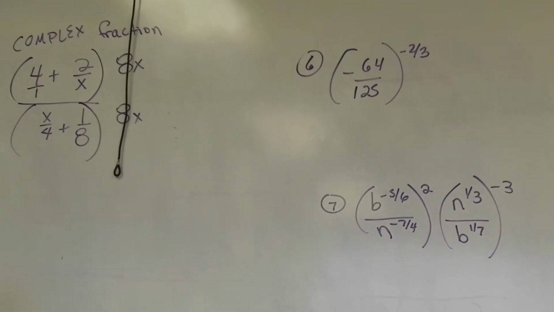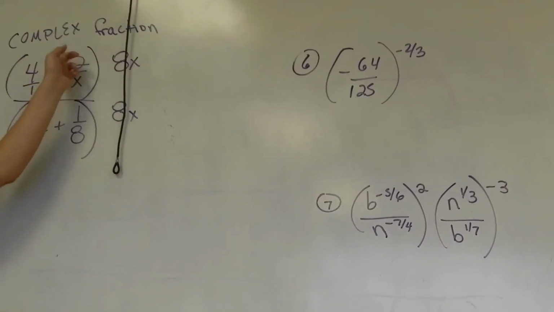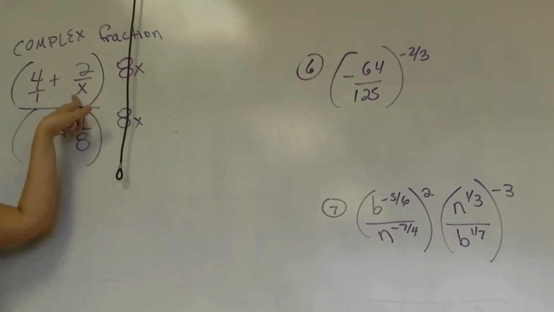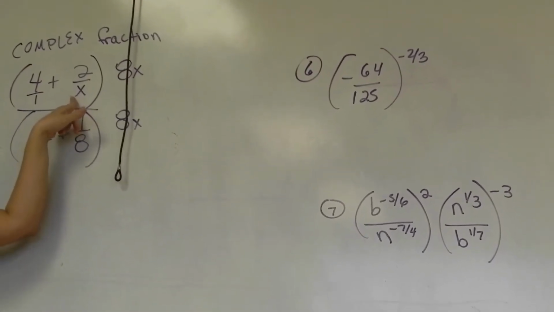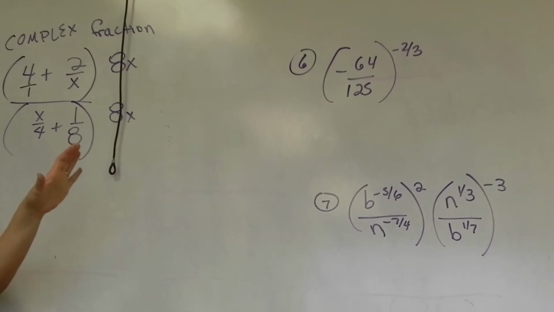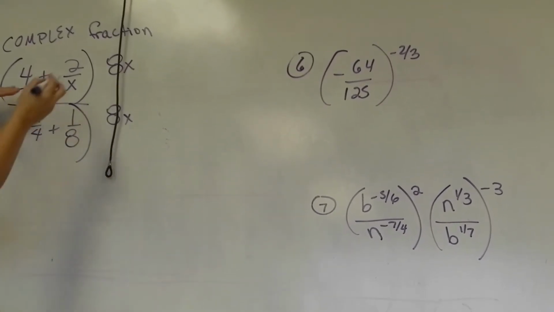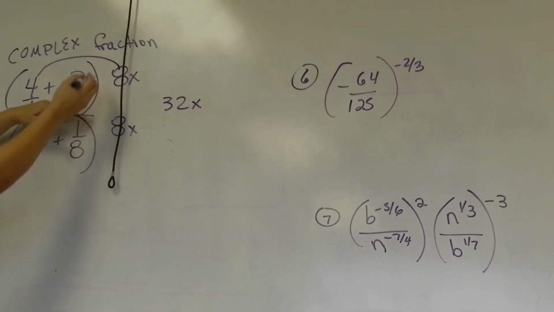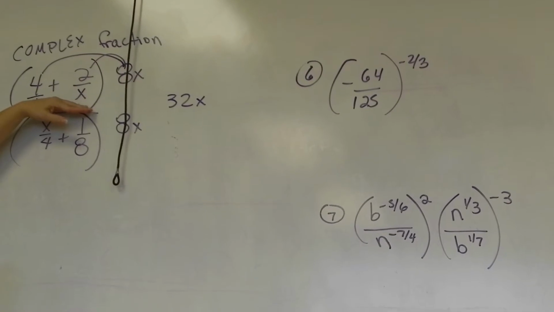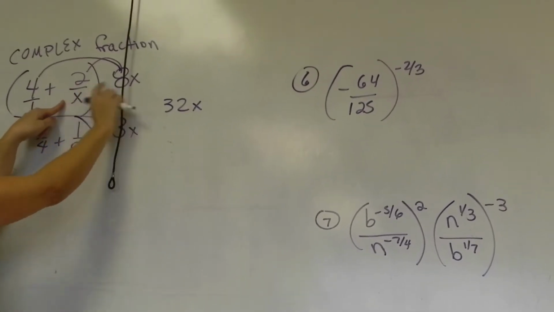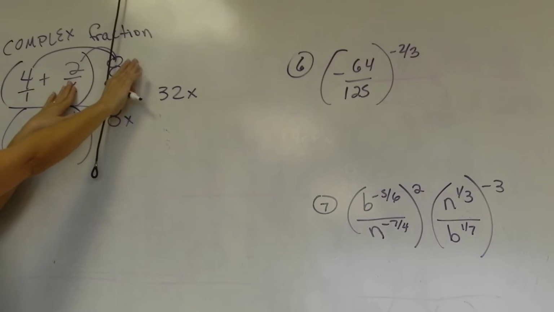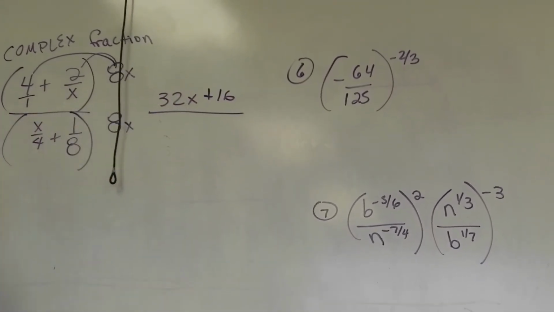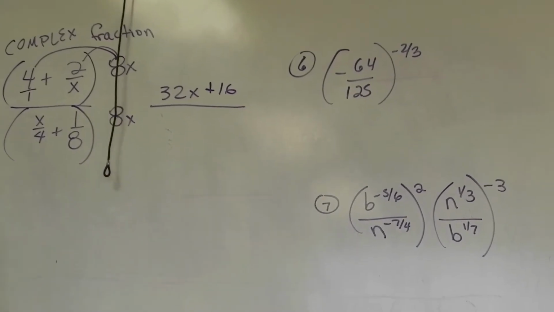But what that does for me is it means now when I distribute that, because we are multiplying, that it will wipe out every fraction. And so it takes care of all the denominators, kind of like the equations when we do the same thing to each side times somebody else. So same idea here. 8x times 4 makes 32x. 8x times 2 over x. Now the reason we had to have the x there is because we have this denominator that needs to cancel out. So that would cancel and just leave 16. No fractions left, right? That's the whole idea of LCD, wiping out the fractions.